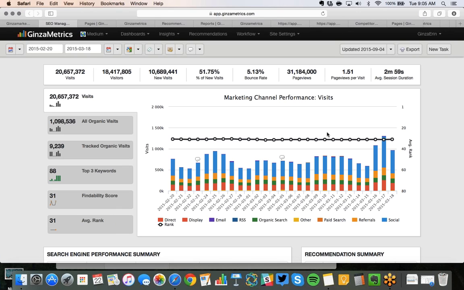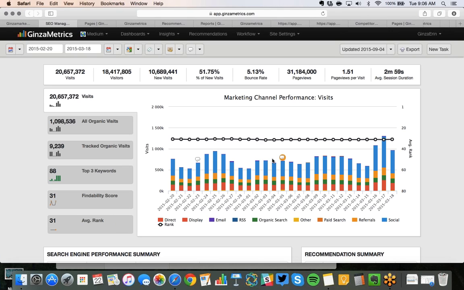You'll also notice that we have a marketing channel performance chart. Again, we're in a demo account, so keep in mind that this is not going to encompass all possible data that could be inside of this chart, simply a representation of an example of what may be here. The marketing channel performance chart is the full gathering of everything that's driving traffic to your content at a specific time. This may include things like comparison shopping engines, mobile, affiliate, etc.